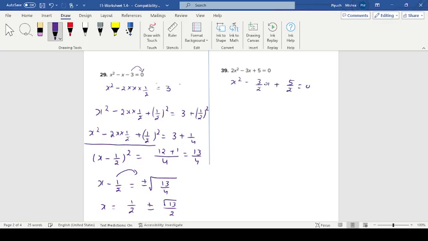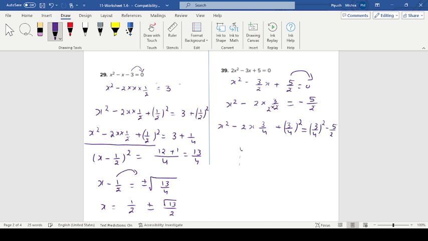is equal to 0. Now because I want 2ab here, so I can write x², and in the middle there should be 2ab, so minus 2, and then I'm writing x, and 3 by 2 was written, so I'm writing one more 2 here. Equal to, I am taking this 5 by 2 to this side, so 5 by 2 with a negative sign. Further solve it, x² − 2·x·(3/4). Now I have to add (3/4)² because I want b² also. So if I am adding this side, I have to add this side also. (3/4)² − 5/2.